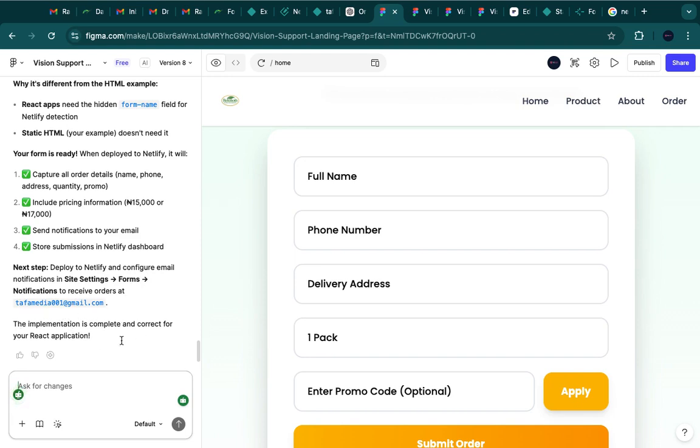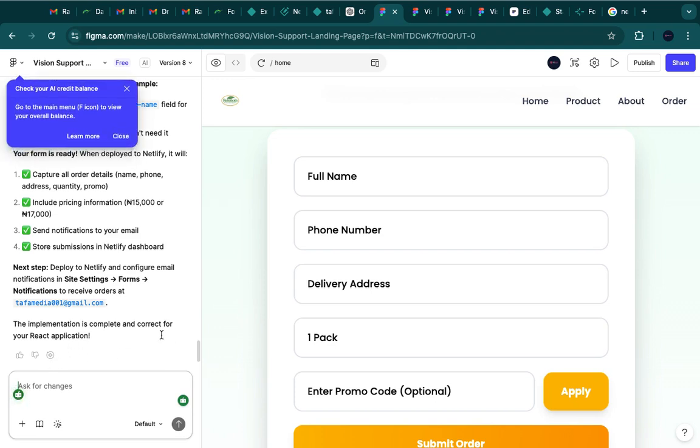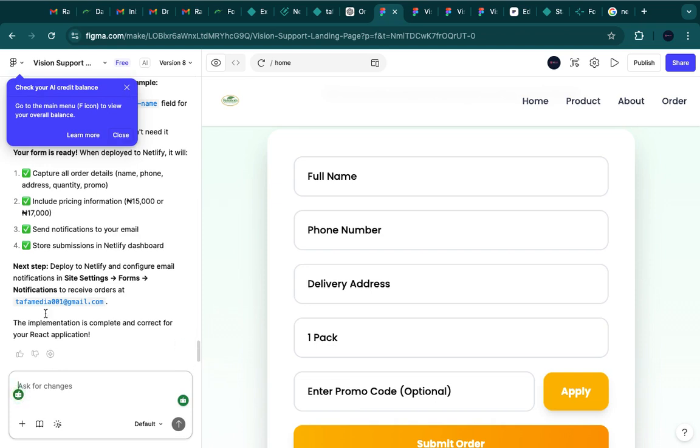The implementation is complete and correct. So now this is done. Now that means if I place any order here, it will go to my email.